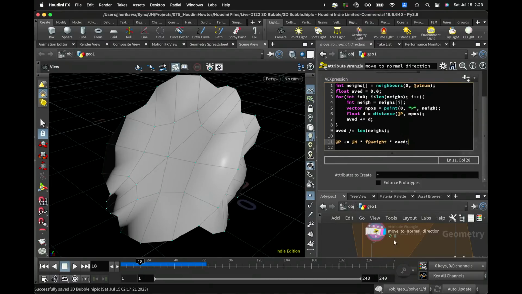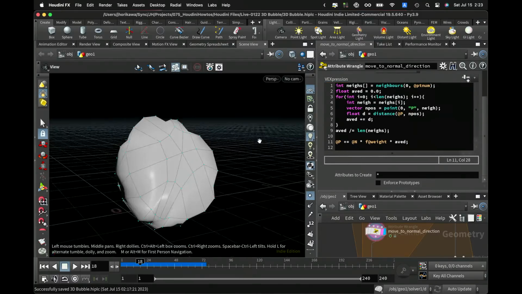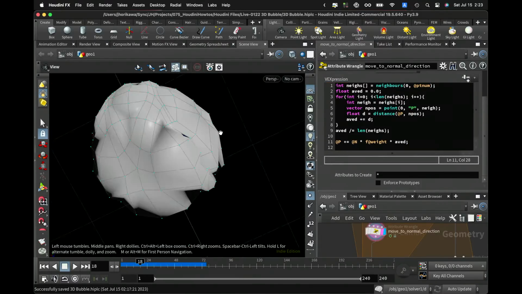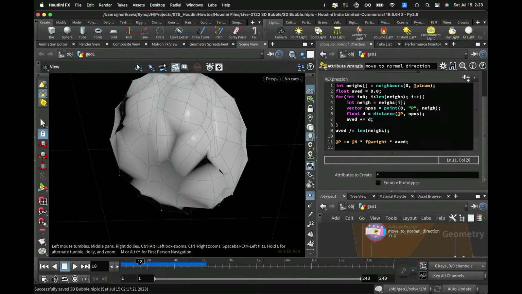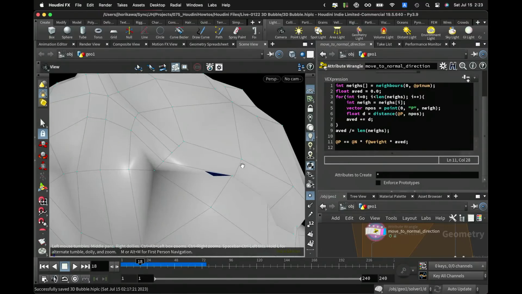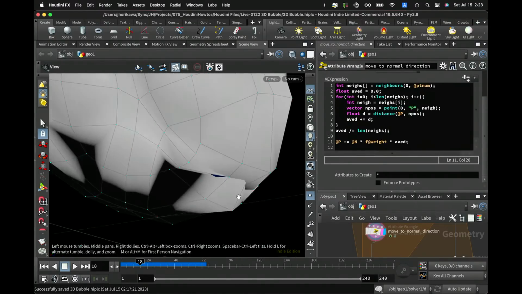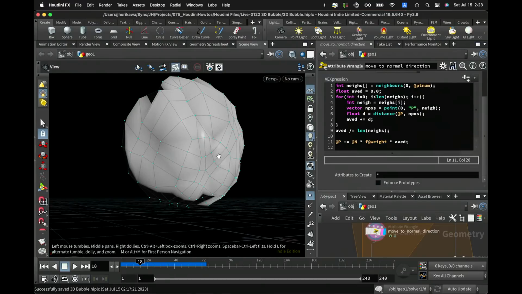Let's see what happens. Okay, so not that bad. There are some interesting artifacts coming here because it's being self-intersected, but that's fine for now.